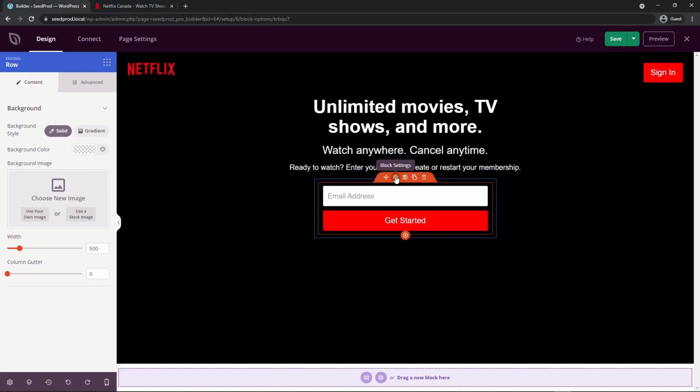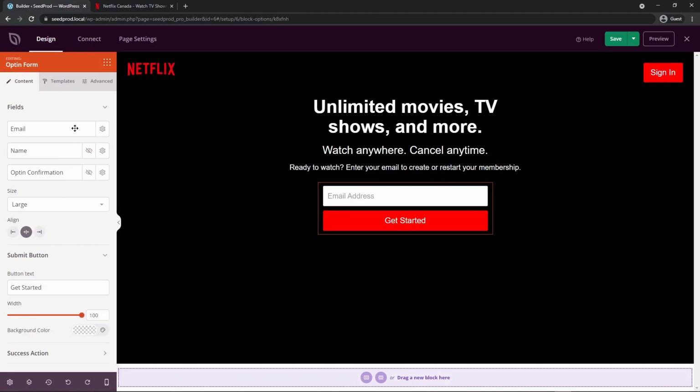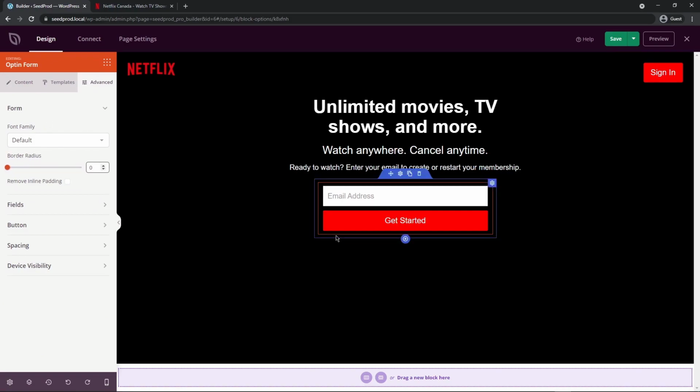Now again, that's not exactly like Netflix, but I think that's pretty close, and I think it actually still looks really nice. Let's go ahead and click the block settings again, and we can see there's a little bit of an angle on the button corners here. And we don't have the options to modify that here, so what we actually need to do is come over to the advanced tab, and this will give us more options. So we have a border radius here. Let's go and put that to 0, and you can see that gives us the sharp edges that Netflix has.